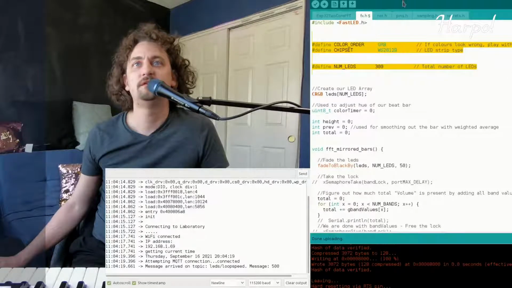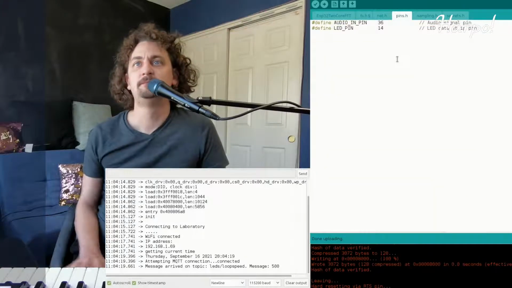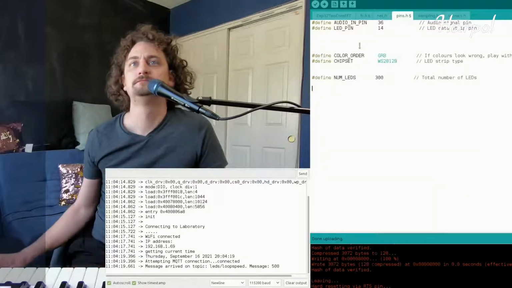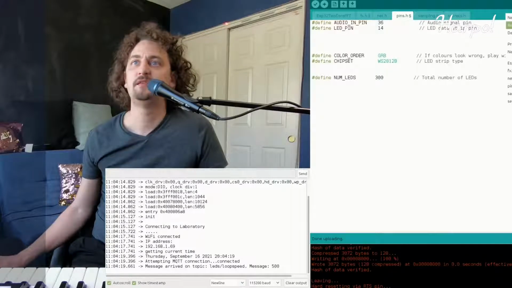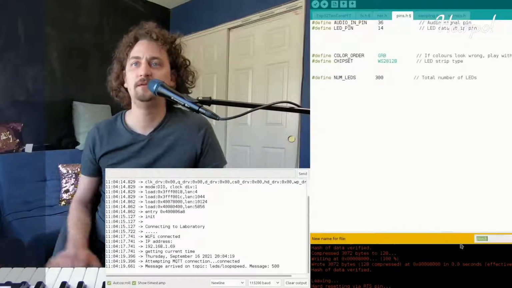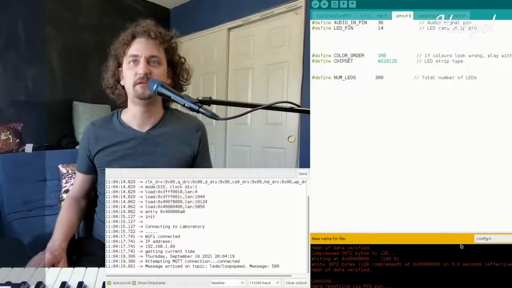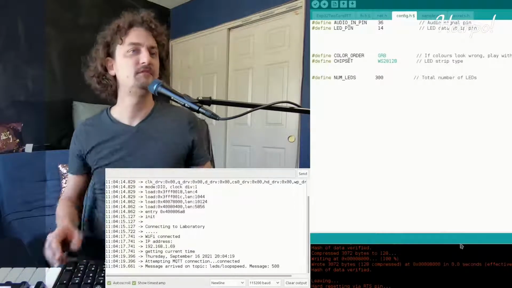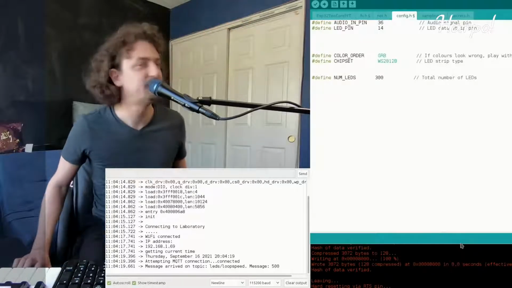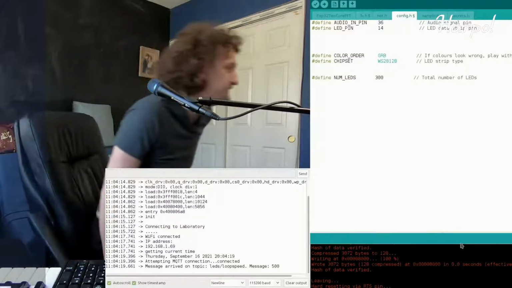I think that's okay for them to be in pins, but we might want to rename pins to config. Let's try that. Rename config.h. Excuse me, I hear a mewing. Someone wishes to make an appearance.